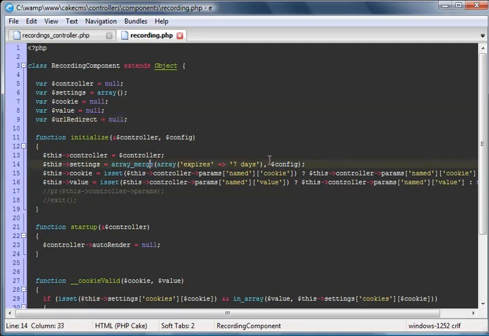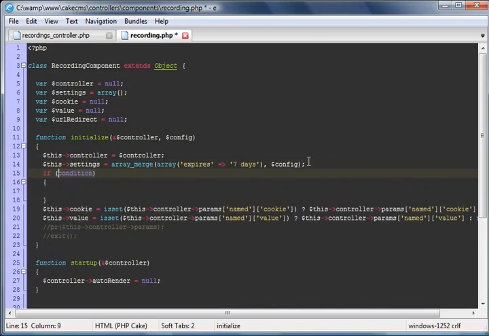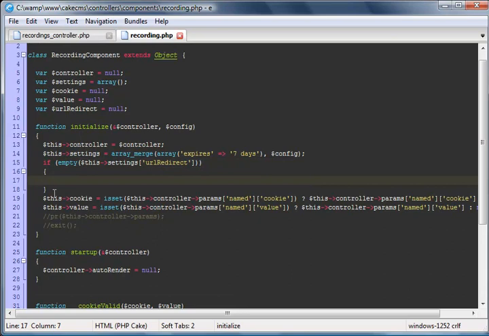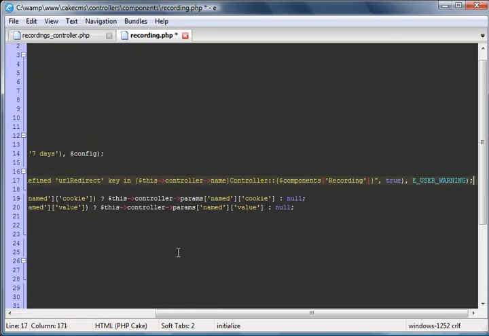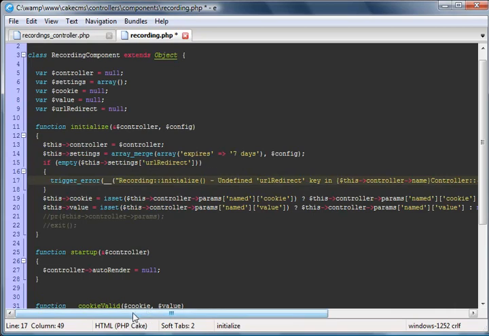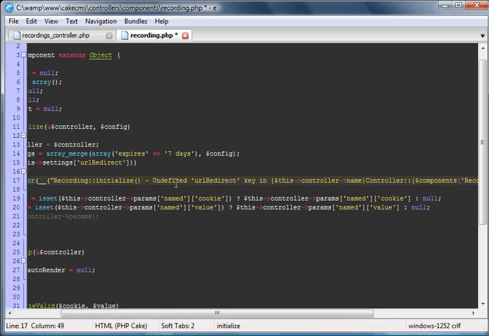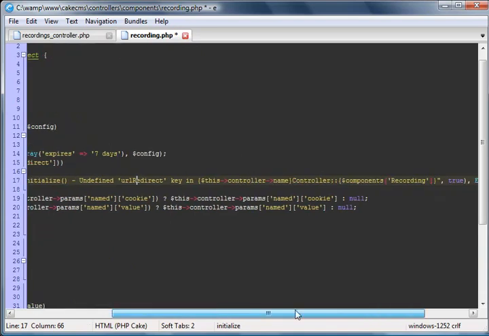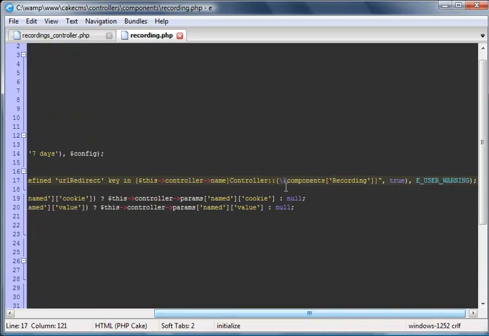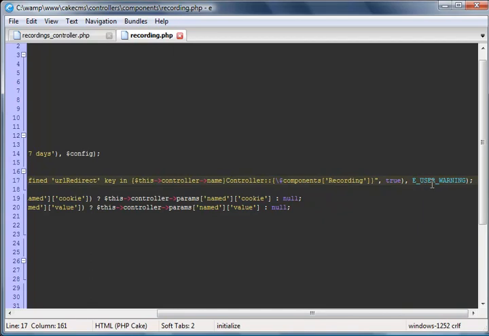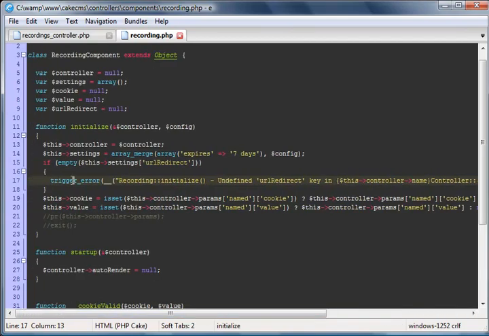But we want to make sure that it's set inside our settings, inside the controller. So we'll do an if test, and we'll say empty, this settings, and we'll just call it URL redirect inside there as well. So if the URL redirect is not set, let's just trigger an error, and I've got that on a shortcut there. It was very quick, but you can see here that it's just a message back to the user saying that they haven't defined the URL redirect, and I just typed that out. I'll just make sure that's cancelled out. There we go. And you can see that I'm just throwing in a user warning, and I'm just using the trigger error function in PHP. So nothing too difficult there.